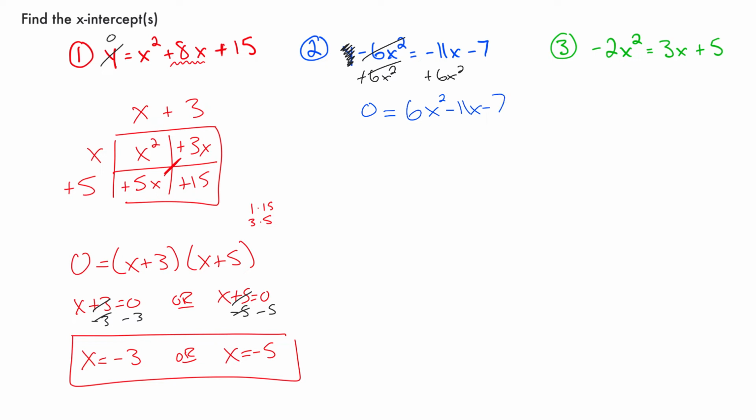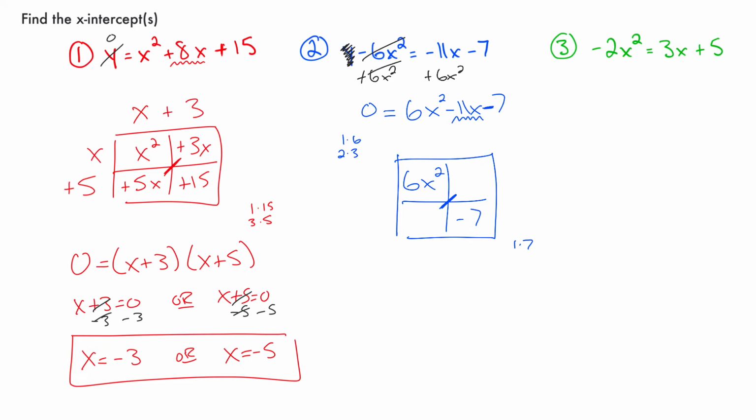All right, got to use the area model. This one's a little bit more difficult because the leading term in front of the x squared is non-prime. It's a 6. That means I can get it by doing 1 times 6 or 2 times 3. 7, luckily, is prime, so it's just 1 times 7. I have to run through all the iterations in my head until I find one that generates an area model where these two boxes have a difference of 11.